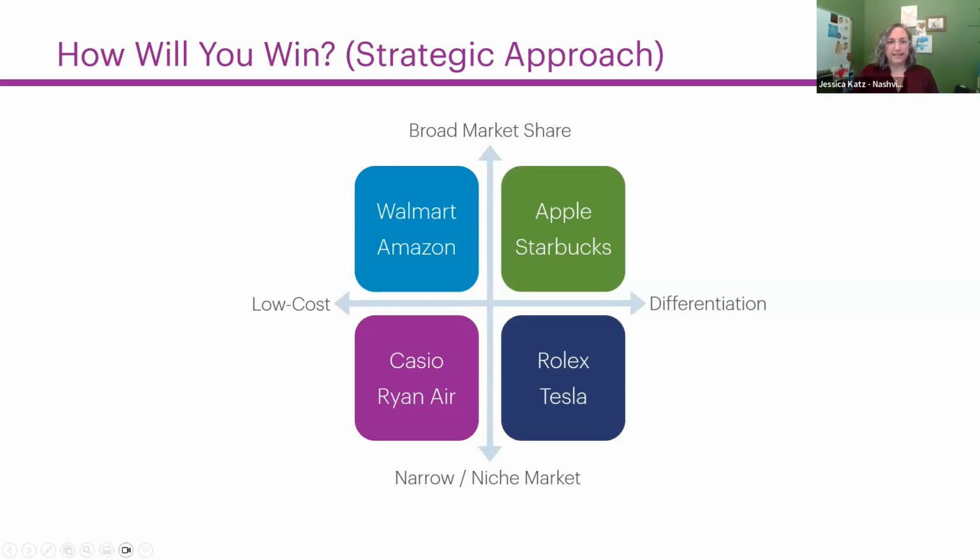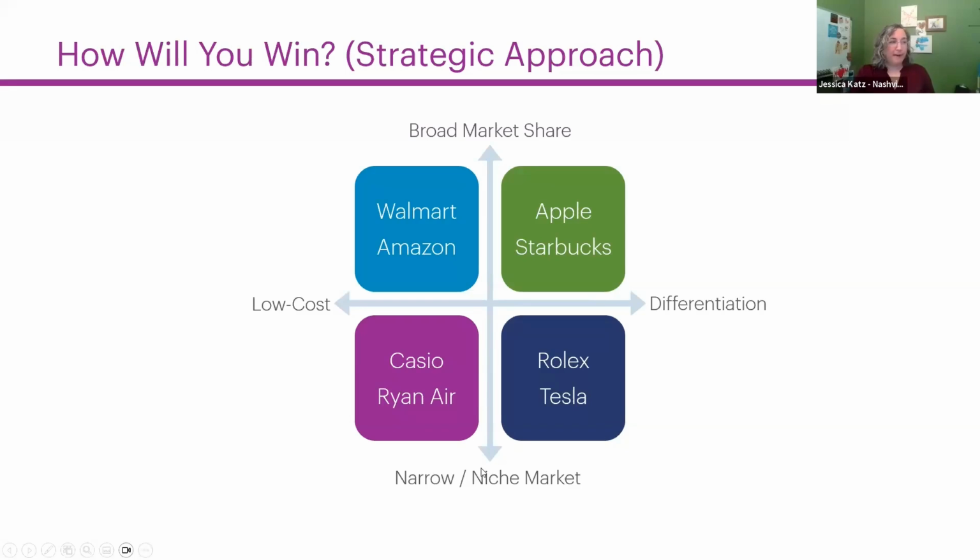So let's say you want to hit lots of customers. Walmart is a really good example of that. They've got broad market share. They're trying to pull everybody in, and they're doing it in a low cost way. So broad market share, low cost. Meanwhile, Apple and Starbucks are doing it in a slightly more differentiated way. Starbucks differentiates because they like to have their coffee shops feel like a community space. And Apple is breaking with the status quo. I'm not an Apple user, so I think that's still their strategy, and I apologize if I've gotten that wrong. So broad market share differentiation on the right, and broad market share low cost on the left.